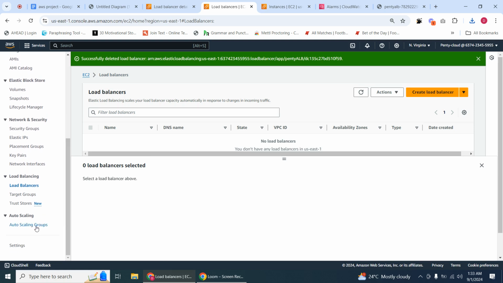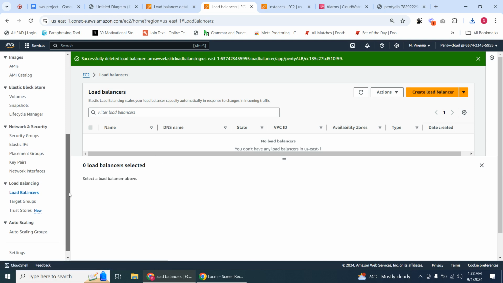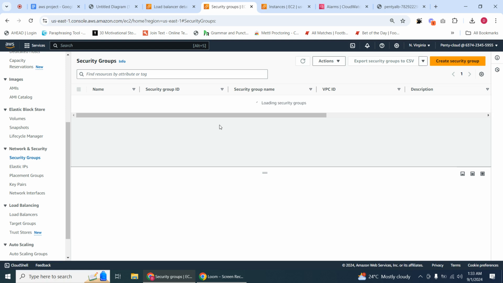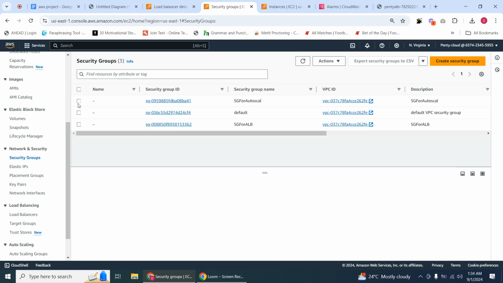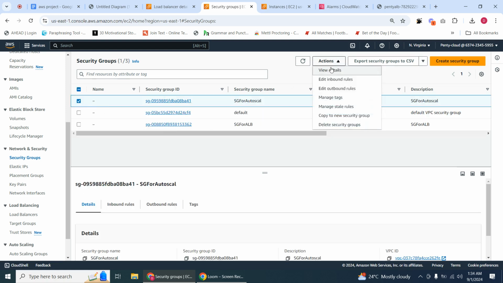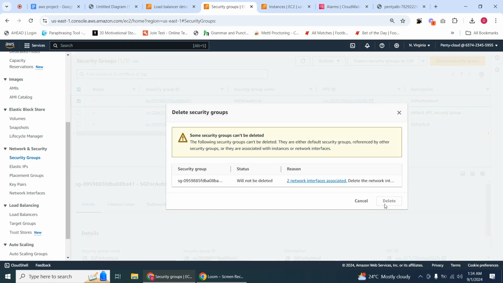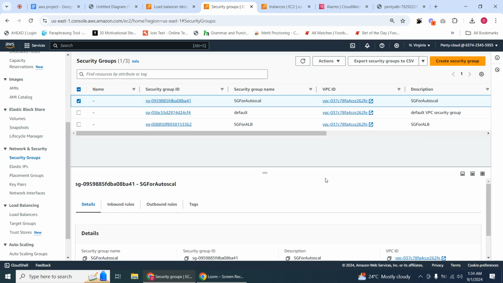And then what again did we use? Security group. So for security group, I'm going to delete them. Delete this. Oh, it's attached.